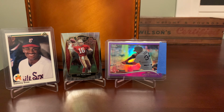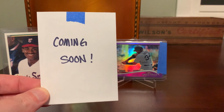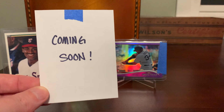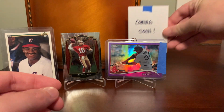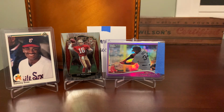And then the third and final set of cards that I have here under the theme of throw-ins or bonus cards: I picked up a really nice, I was ecstatic about this, I actually texted a couple of buddies to talk about this one when I won, a really nice Alex Ovechkin rookie card for a price point that's honestly unbelievable, but I have witnesses. Don't want to talk about that one yet. As you can see by the coming soon banner, I've probably foolishly committed to showing a new Ovechkin card every time he scores a goal this year, and he's been lighting the lamp like crazy, so I'm going to save that rookie card for a future episode when he scores again.